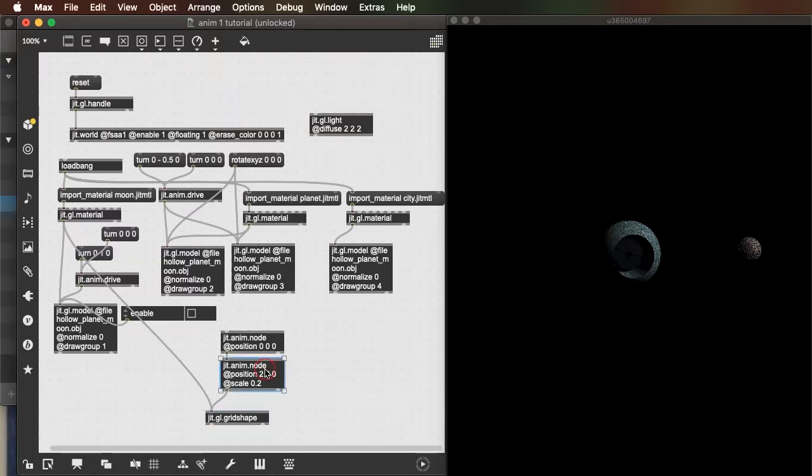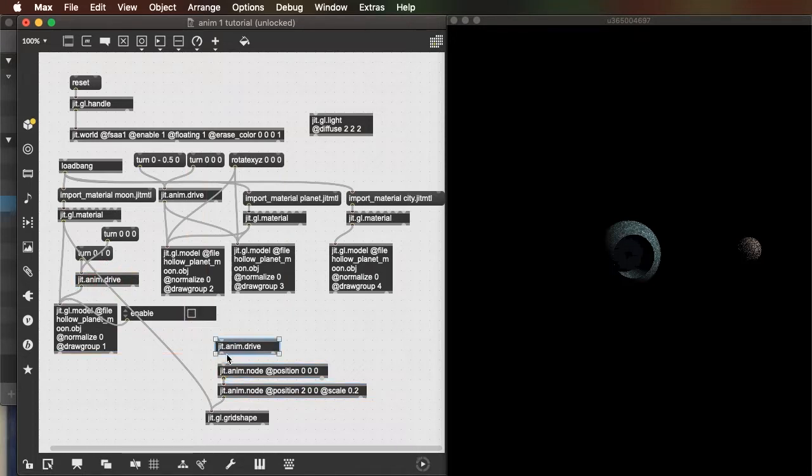We've done this so that we can then rotate our central node. And because our secondary node is attached to it at a distance, it's as if there's a bar between them. The moon will orbit as we rotate the central node.